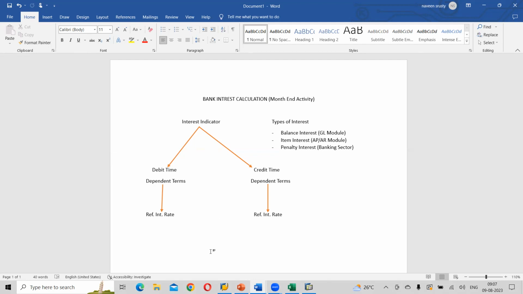So we have standard keywords. So for interest received, we have a key 0001. Interest received, interest paid.